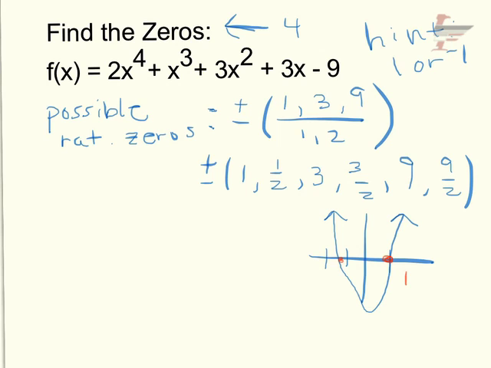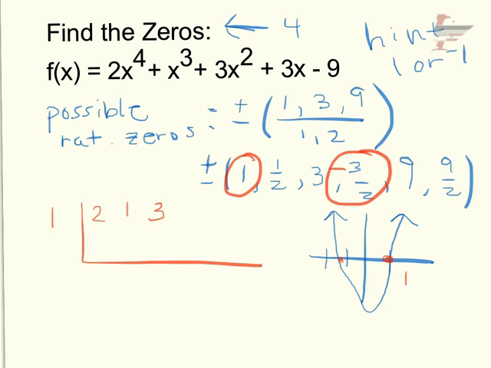So here we go. We've got to work our way down from 4th degree to quadratic to solve for those 2 imaginary solutions. Okay, so I'm going to start with synthetic division. I know 1 works, and I know -3/2 works, only because I looked on my calculator. Okay, so the coefficients are 2, 1, 3, 3, and -9. And you do the synthetic process, and you get a 0 remainder.